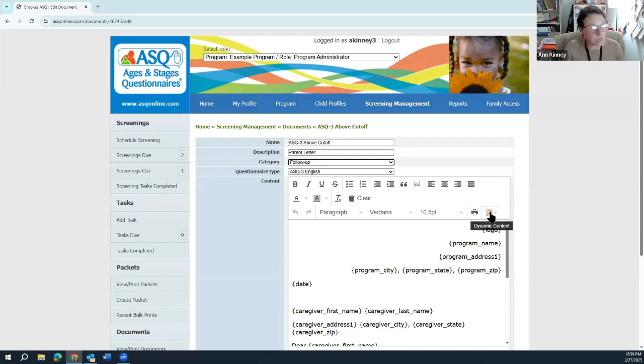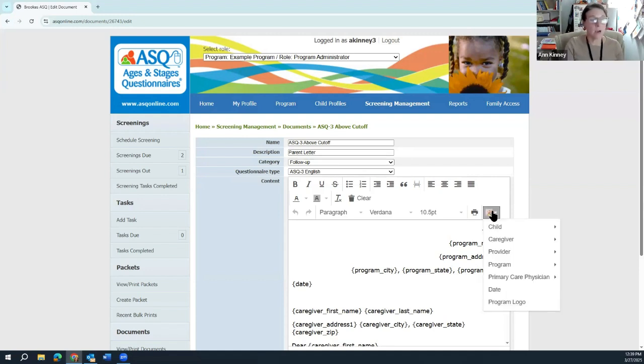child, there is, I know it's probably hard to see, but there's this little picture of a baby here and a drop-down menu of dynamic content. So anytime you choose something from here, it will put it in those brackets, and those brackets mean it will pre-populate for you. So again, this was literally just copy and pasted from one of our very first partners that I created these for. But yeah, so it'll pre-populate.